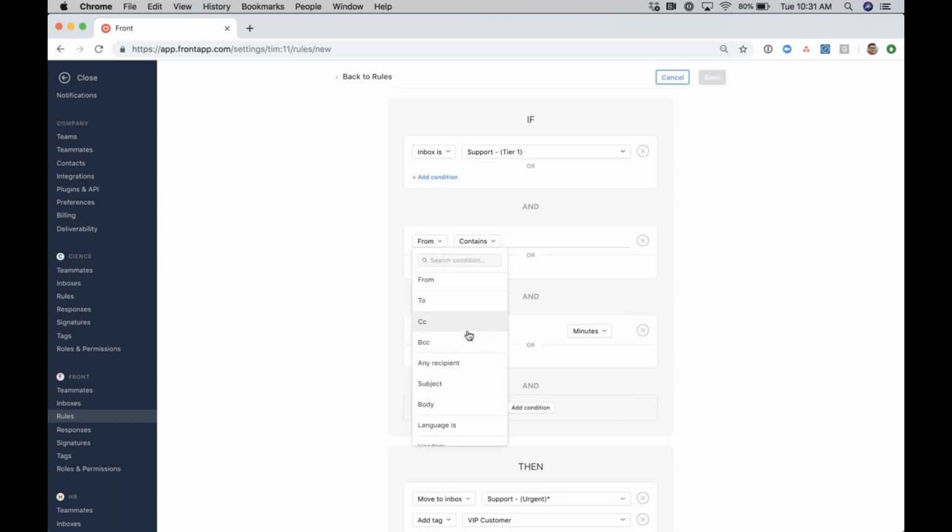Again, I encourage you to play around with these, test them out, of course. Any rule that you think would be useful for you, before pushing it into production, thinking, okay, let's rely on that rule, test it first to make sure it works. Again, ask us if you have any questions around rules. Super powerful, and if you're not playing around with the rules yet and not optimizing, you're not getting the max value you can out of Front today.